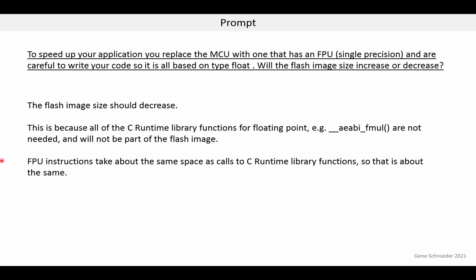FPU instructions, in terms of the code that's actually doing the floating point, take about the same space as calls to the C runtime library functions. So I would say that's about the same. The big thing is you don't need the C runtime functions.